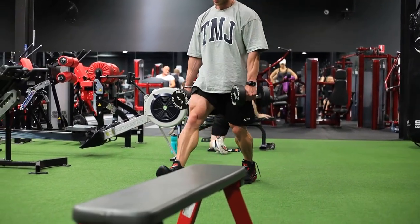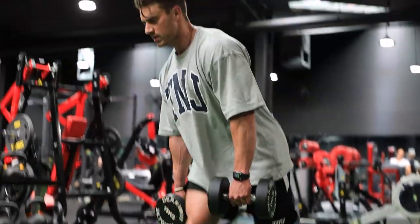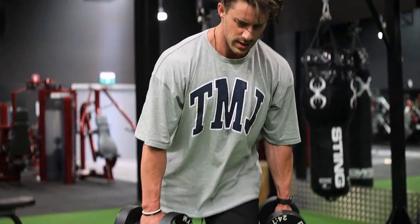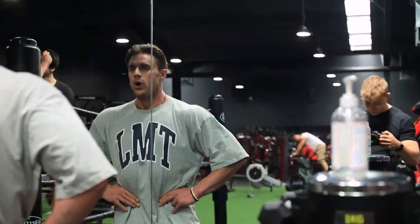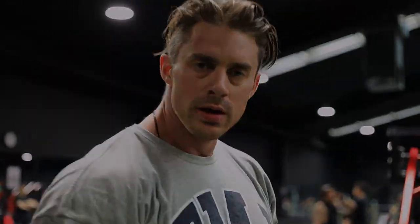I need to go refuel, get some rest. I know my legs are going to be sore for the next week or so. But this is how we make those gains. Finishing off with the last few steps of the dumbbell walking lunges. Let's go — few more steps and we're done. That's a wrap. Let's see the watch: one hour 45 minutes, 1,348 calories, and that's a wrap.